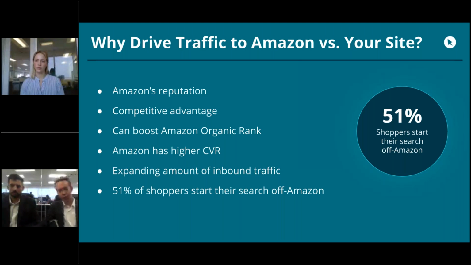Now, if you've tried a web to Amazon strategy in the past, or even if you haven't, you might be wondering, how do you measure this? Amazon is notorious for not sharing data. As you all know, you're Amazon sellers, data is difficult to get from Amazon. Rob will elaborate on that later. But how do we track specifically what we're doing in terms of impressions, clicks, page views, sales? Where does that all fall into it?